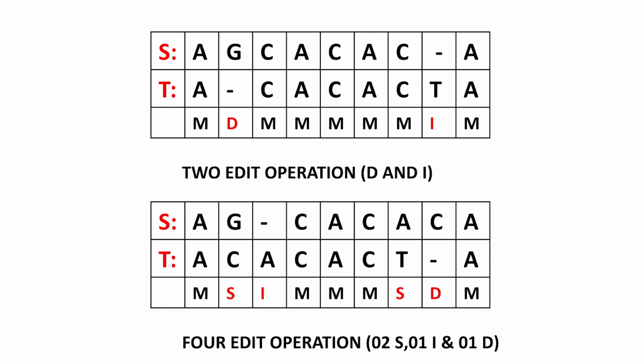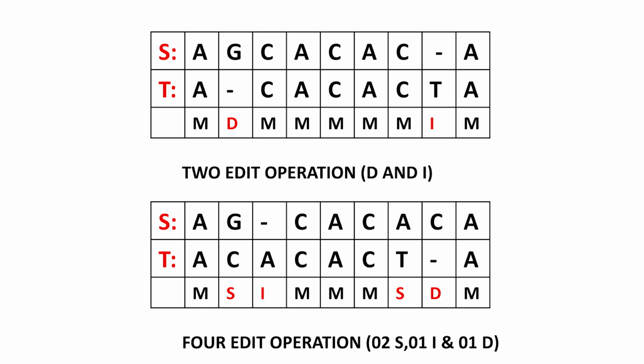Similarly, the length of the target is 9, but in the target at position number 2 there is a gap. Taking the source as a reference sequence, the second position will be treated as a deletion of the character, which is indicated as D, and at position number 8 you can see there is an insertion of character T in the target sequence. So, that will be treated as an insertion with reference to the source sequence. The M represents the match character, the red-colored D is deletion, and the I represents the insertion of the character. So, there are two edit operations required in this example.